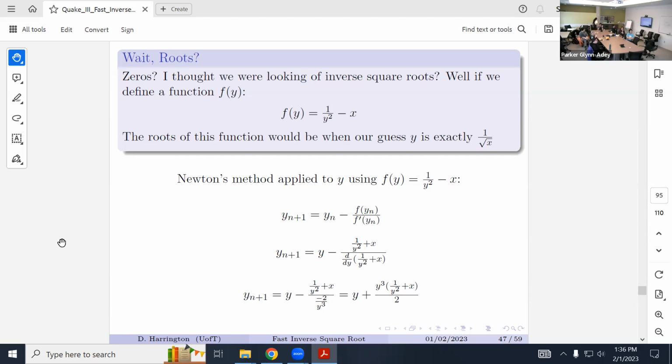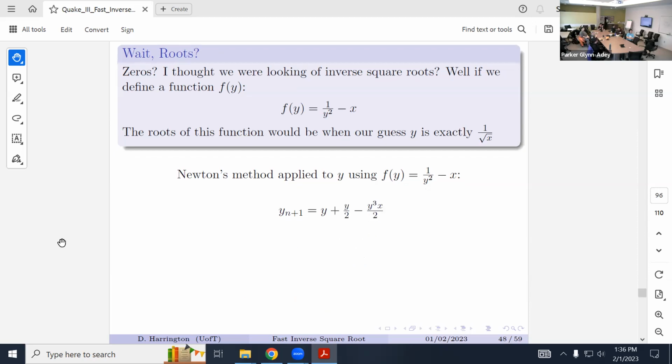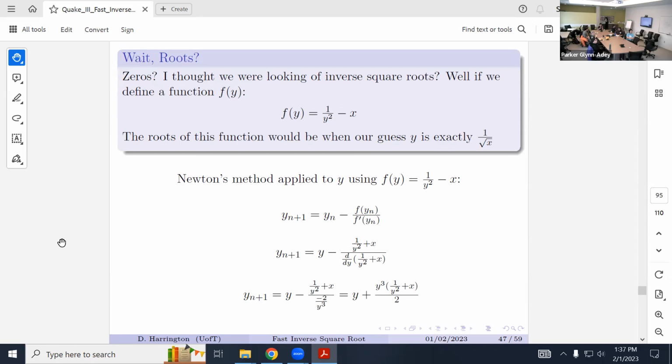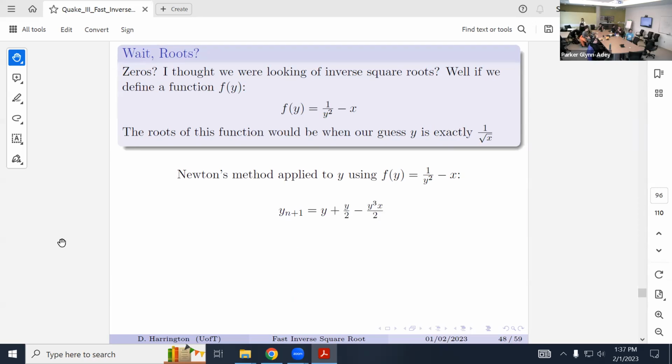The next thing we can do is simplify a little further by separating out the different terms. Our new guess is y plus y divided by 2 minus y cubed times x over 2. And if you remember the code, we're getting a little bit closer now. So let's factor out a y.